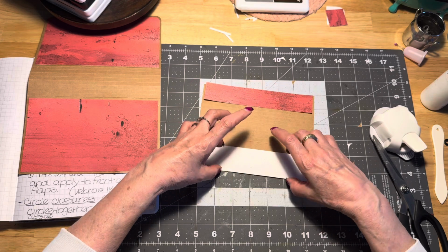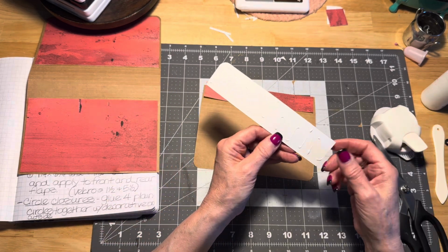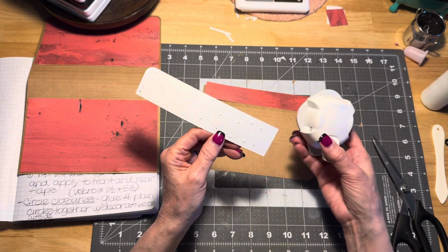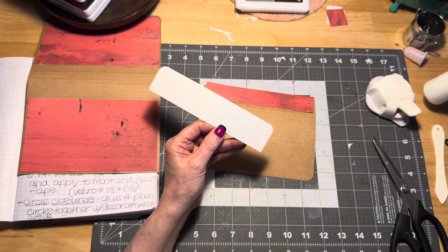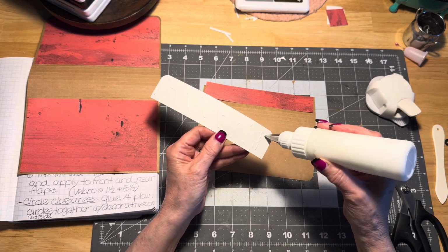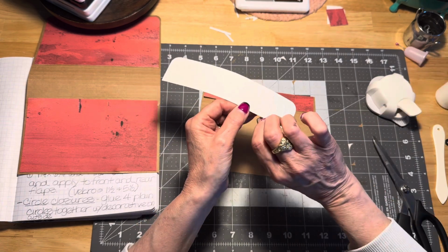Okay. Quick fix. And then I'm going to just grab it really quick because I don't have any glue on that side, and I'm just going to round the corner again. Okay. Wouldn't be me without a mistake. Okay. Let's do this way.